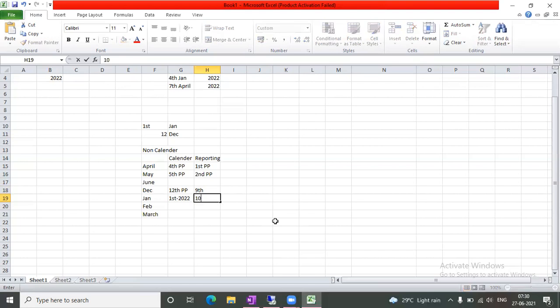So this should be our 10th posting period of 2021. The system will take this one as 2nd period of 2022. We want 11th posting period. Similarly, we want to take this as the 12th period. So we have to do some adjustments, and it is known as backward year shifting. Backward year shifting means the user will enter the date as it is. So if the entry is related to 6th of March, we are not going to change anything. The entry date will be there as it is, but automatically the system is going to take this one step back, because right now we are in 2022, but it will be reported in 2021.